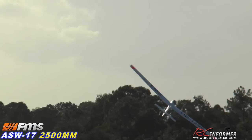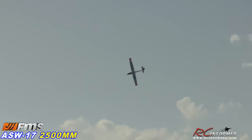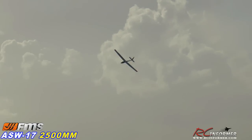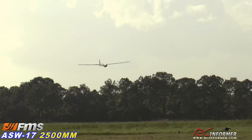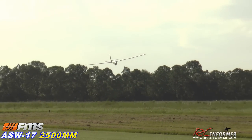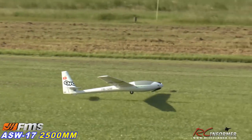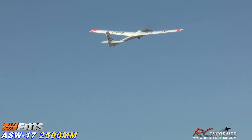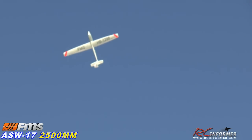I mean, it's amazing how much energy it'll store. Power's off. Very nice. Touch and go, baby. Let's see how aerobatic it is. It's really, wow, that's full aileron. Let's try looping it. Very nice.